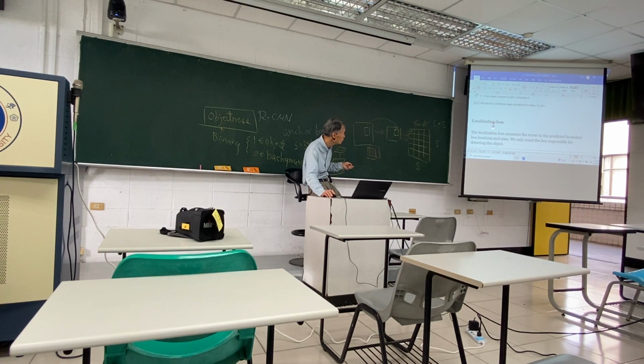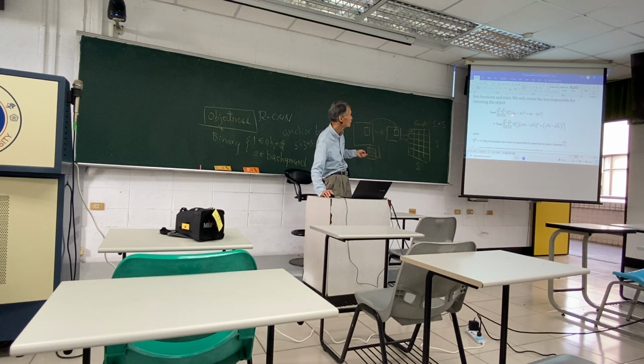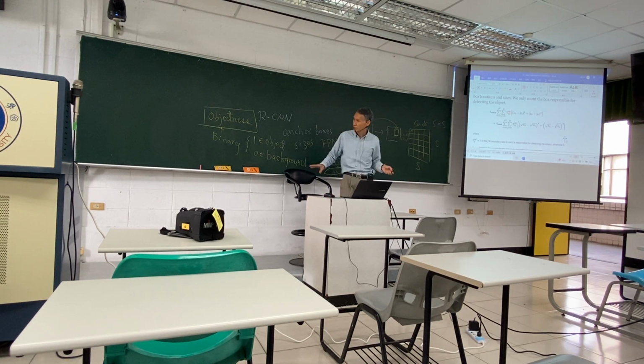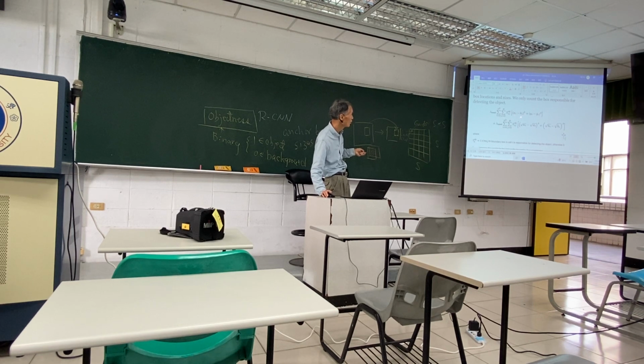Then the localization error, the localization of the bounding box. Again, you still need to set up this indicator value: if the box contains an object, it returns 1, otherwise it returns 0. Then you calculate the difference of the coordinates. It depends how you define the coordinate, could be the center of the bounding box or the upper left corner. Then there are the width and the height. You use the square root, and someone uses log and does not do the normalization. So anyway, you can do a lot of things.